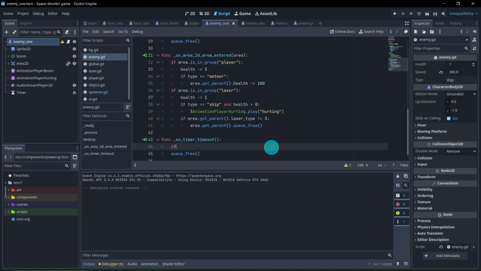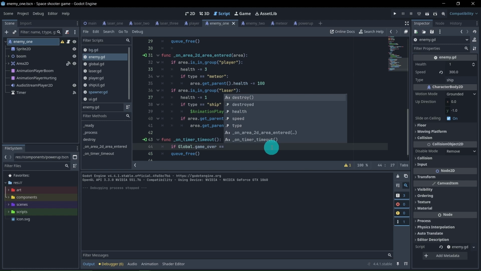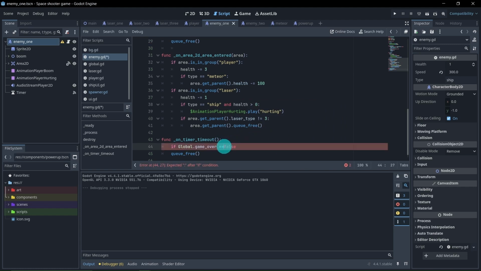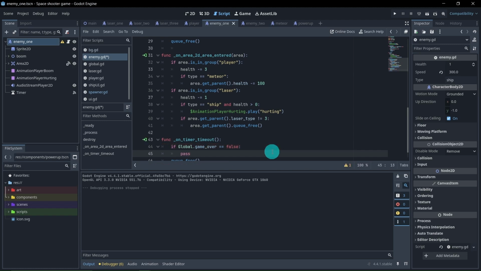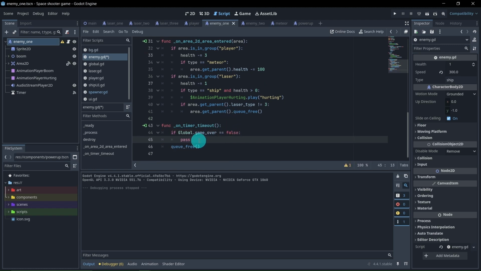And all we're going to do is say if global dot game over equals false, then we'll go ahead and we'll do a pass. But if it equals true, which is going to be our else, then we're going to go ahead and queue free. So let's save that change.